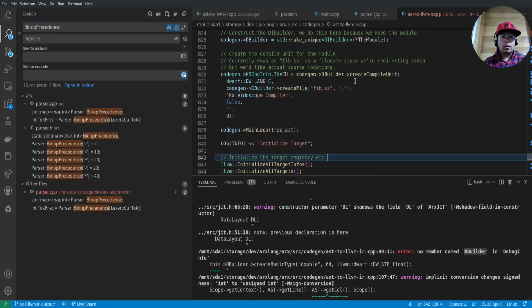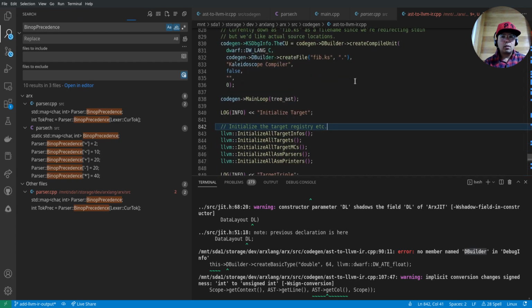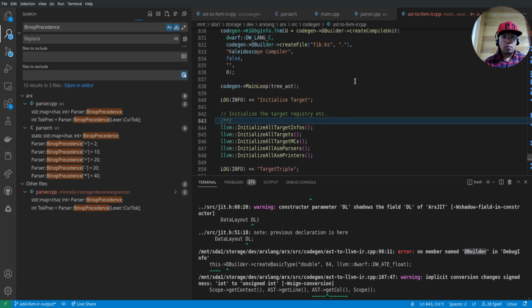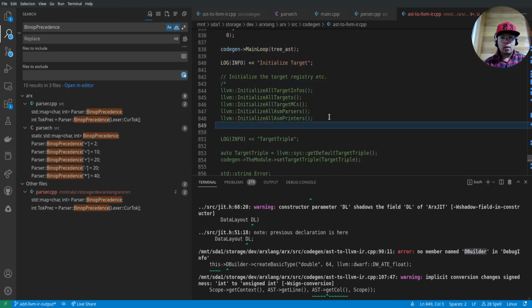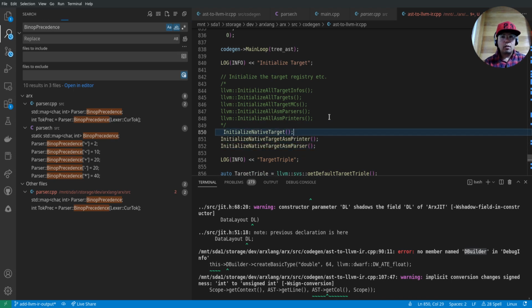I think it doesn't matter the order, so we can comment all this stuff for now and add these ones. I needed the LLVM namespace. All right, I don't have this print anymore.